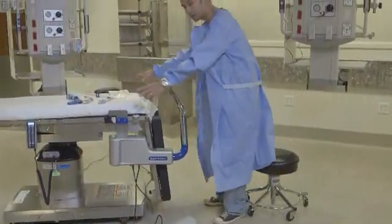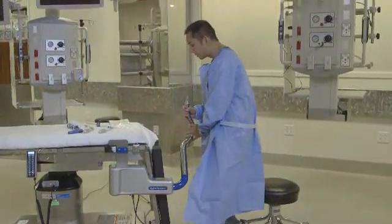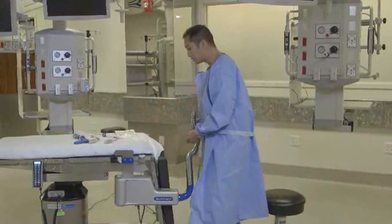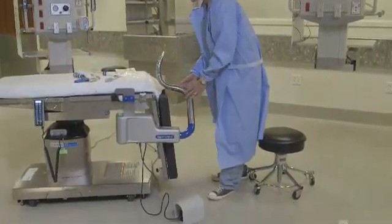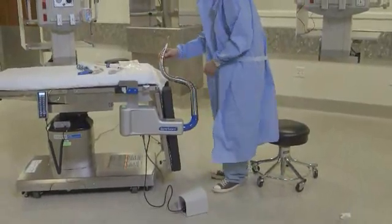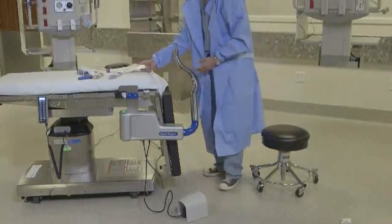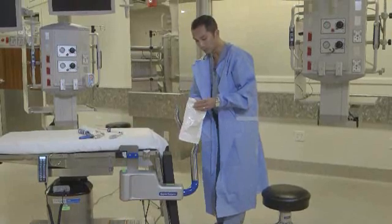With the patient's legs out on the sides, this sits in the middle, and I typically bring it back just a little bit so I can do an exam under anesthesia as well as prep the patient. If you have this too close to the perineum, it's going to get wet during patient prepping, and you don't want any fluid or foreign material in here. So I keep it back a bit to stay out of the way and set it up for draping. It comes with a special drape, and I'm going to go over that now and open it.